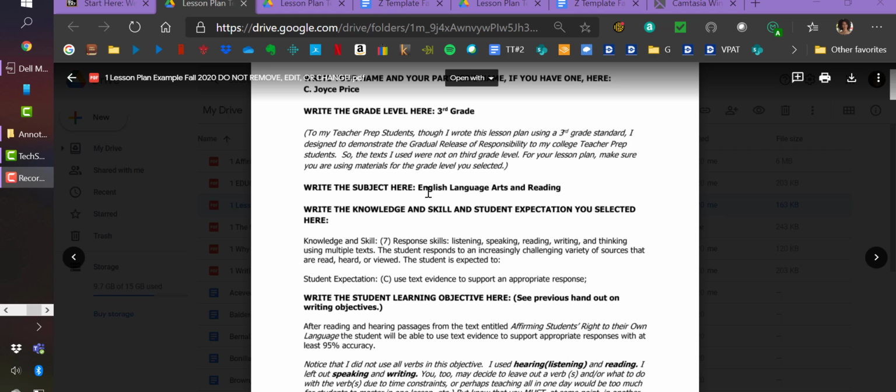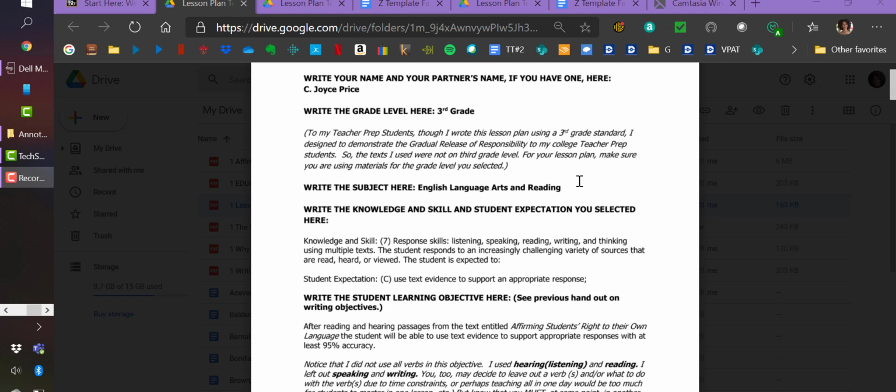So notice here, 3rd grade, English language arts. So that's the mindset I need to have when I'm thinking about how do I want my students to respond? What do I consider to be appropriate behavior, inappropriate behavior for 3rd grade reading language arts? And notice that I also said, think about your teaching philosophy.